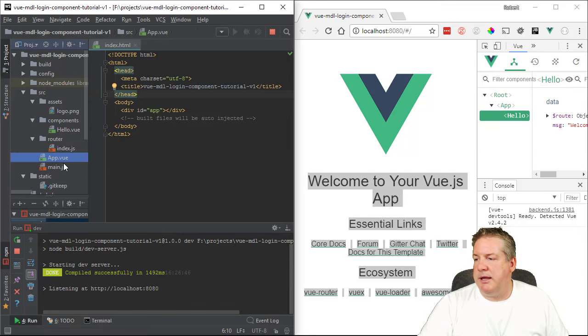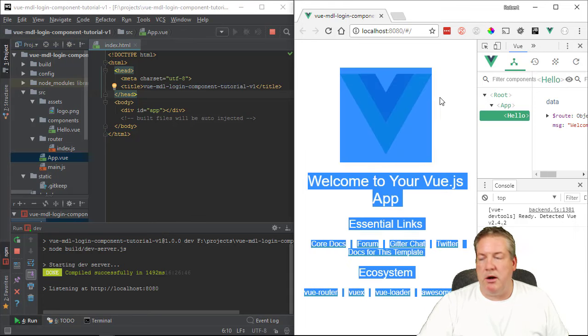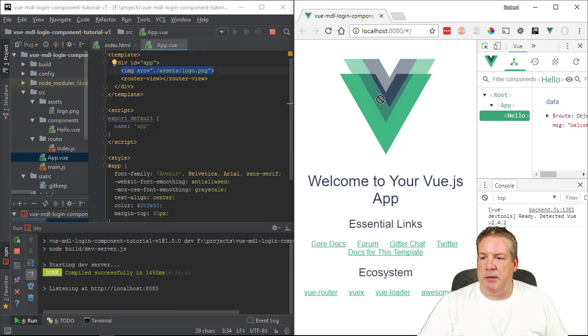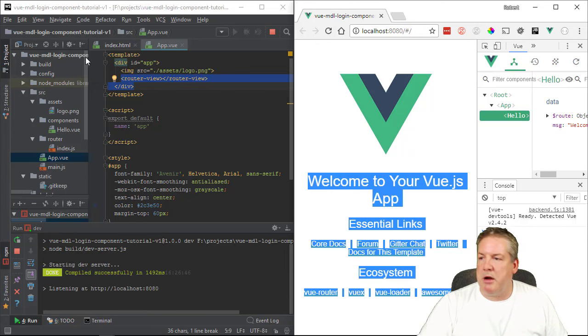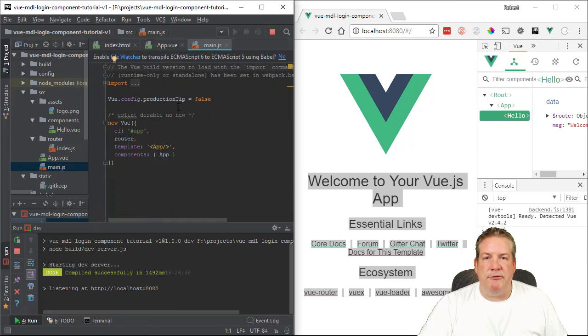We've got our router, which is routing the hello component into our main application. We've got the app.vue, which is actually the parent app of everything so far. It's actually hosting the image within its first div. Here's app and here's our image, and then it hosts the router. So everything that changes in the router actually comes right after this image in this block right here. All right. And then we've got the main file, which is our primary starting file.